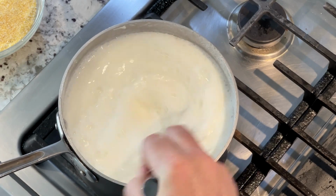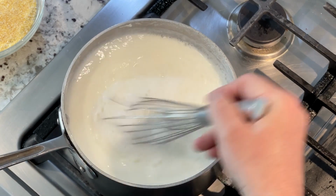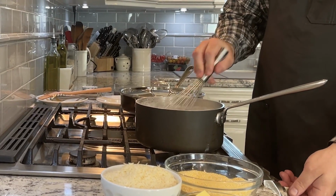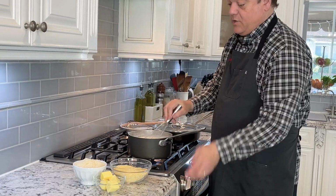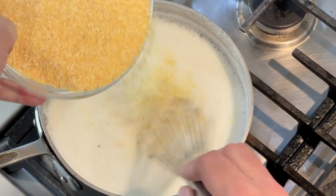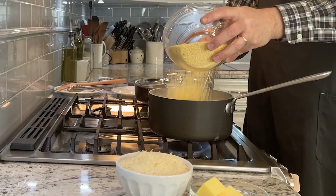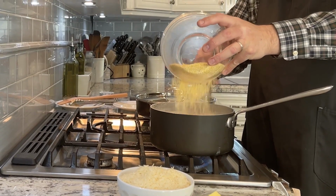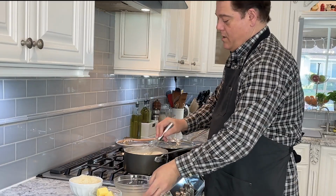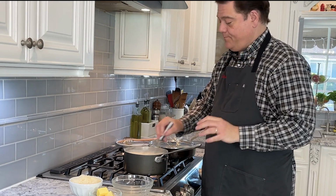So I use milk and water. What you want to do is bring it to temperature over moderate heat, right? And just before it starts to boil is when you want to start adding the polenta. So I kind of like to do it this way. And you don't have to really go itsy bitsy by itsy bitsy bit. Just put it in there, but whisk as you're going. As my grandmother would say, no lump, no one, no little ball, no lump.